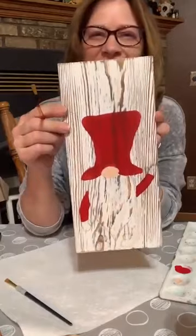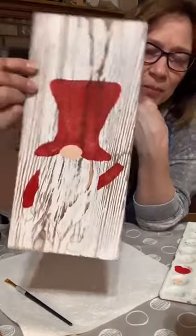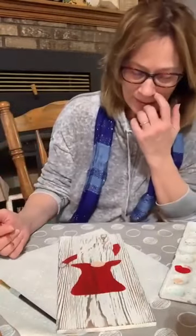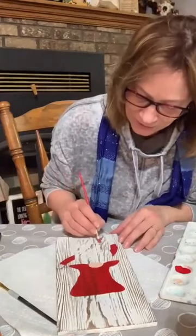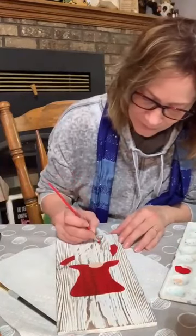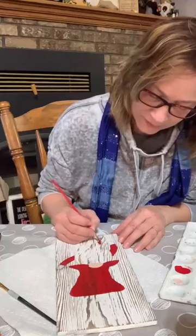Just cute. He's already cute. You know, he almost doesn't even need a beard. He's just cute. All right. I think I'm going to also do the legs, same color. Skinny legs.